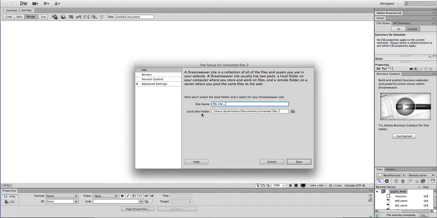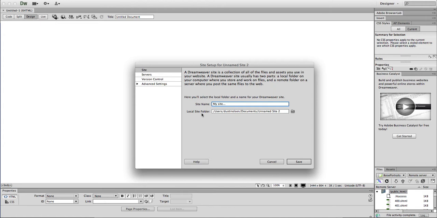And local site folder. This is where all of your files that you're going to create are going to live. All right. So when you upload them, everything in this folder will go together. So if you have subfolders, other documents, anything like that needs to be in this one folder. Okay, it's very, very important that you respect the folders and the naming conventions of HTML, and that everything is exact. Even if you misspell something, it has to be misspelled the same way every time. Otherwise, you break links and things just don't work.